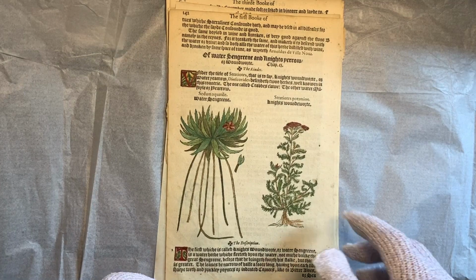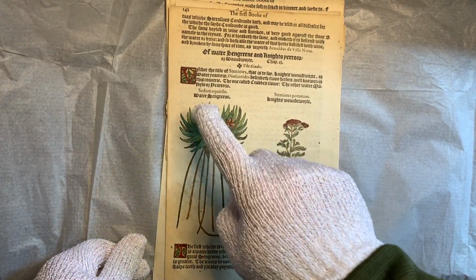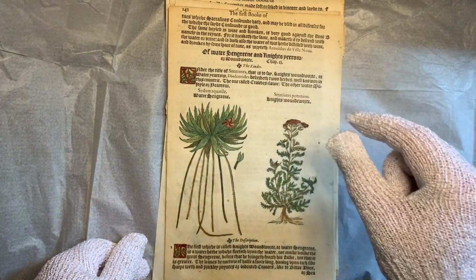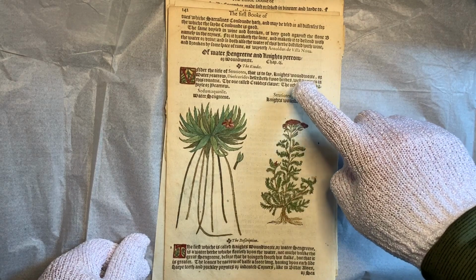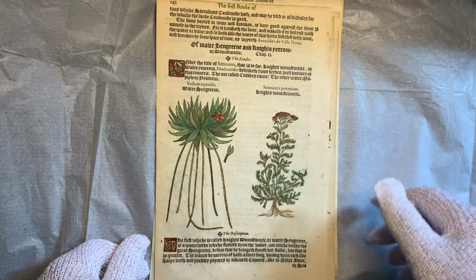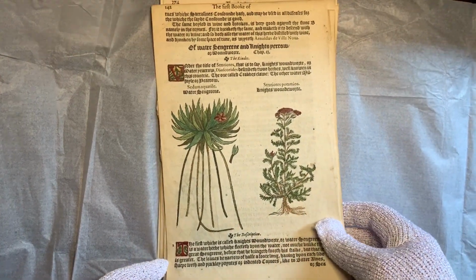Beautiful art. So each one of these illustrations is carved into a block of wood. Each one of these letters are carved into a block of wood, movable type, and they're all woodblock printed. They're printed onto the page, which means you have to carve the letters backwards, by the way. So that way when you print with them, they'll show up the right way on the page. What do we have here?